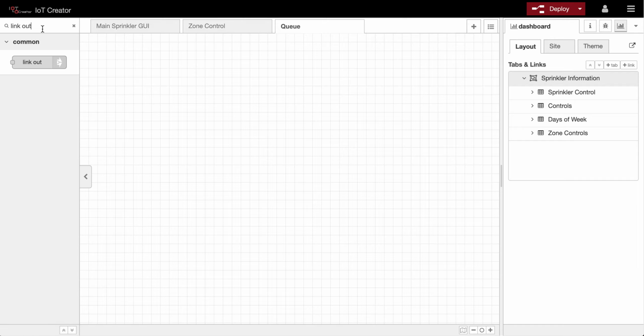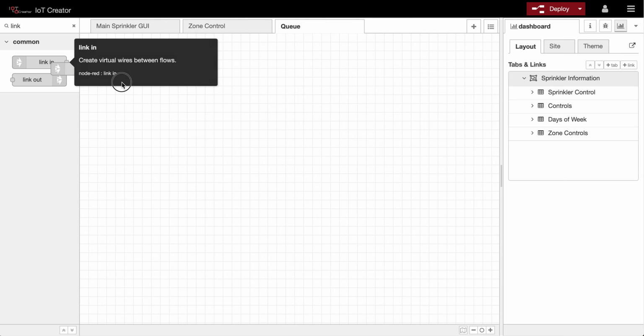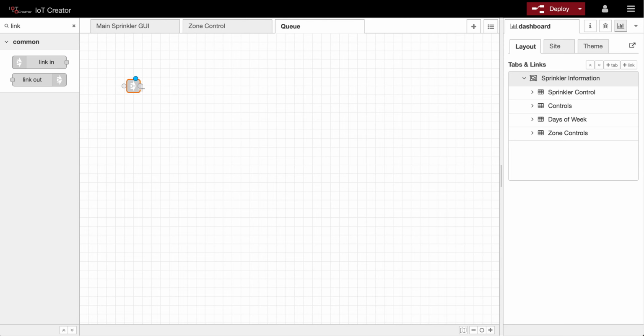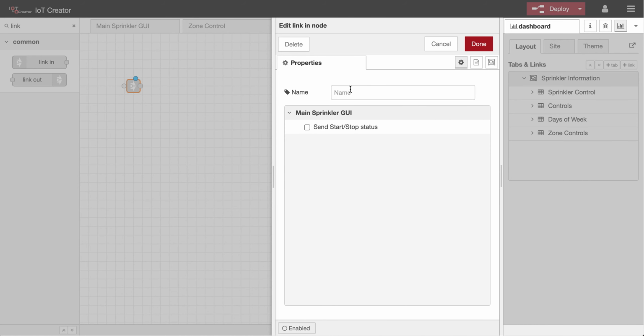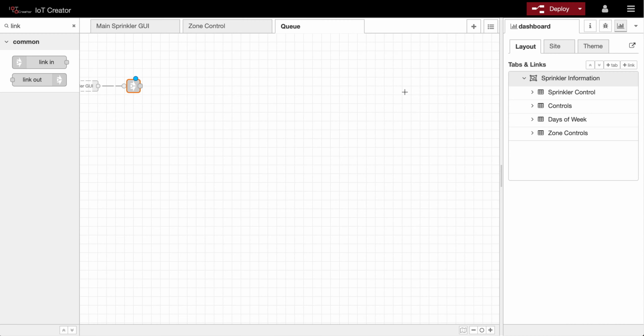And now we're going to drag a link in. I'll show both of them. And we're going to say accept the start stop status. And say get it from the link out node that we just created. Done.